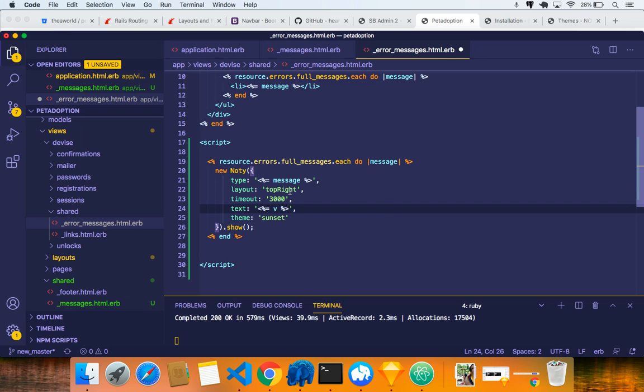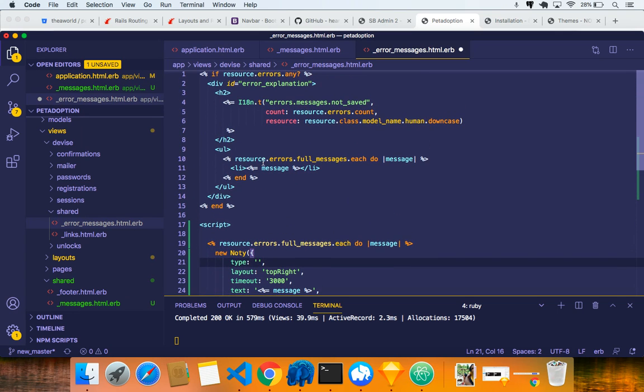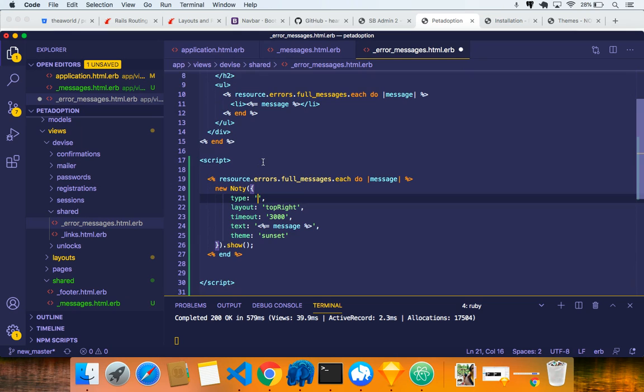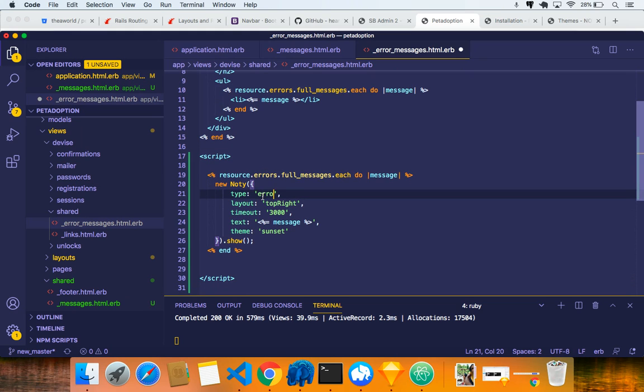Okay, so we do the type. Actually, no. Sorry, this will be error. Let me just cut this. I'm sorry. Command X. This will be inside the text, guys, because that's the text. That's the value. Remember, that's the value. Now the type is an error. Okay, the type is going to be an error. So ERROR, error. But that also needs to be encapsulated in Ruby.